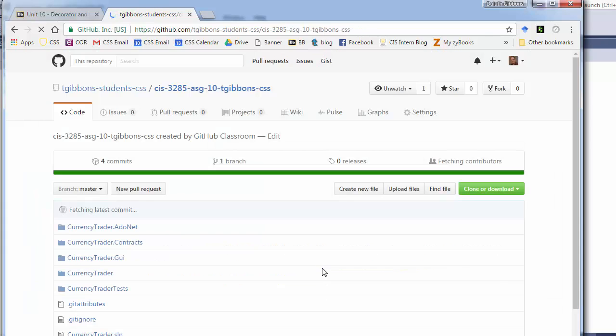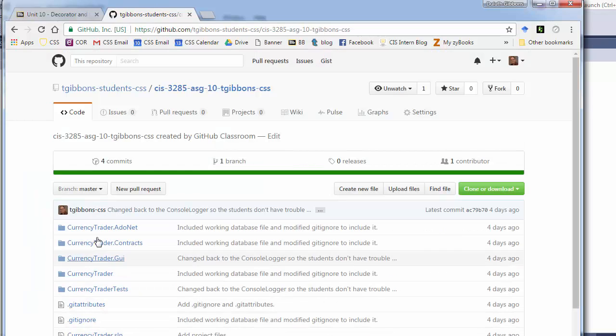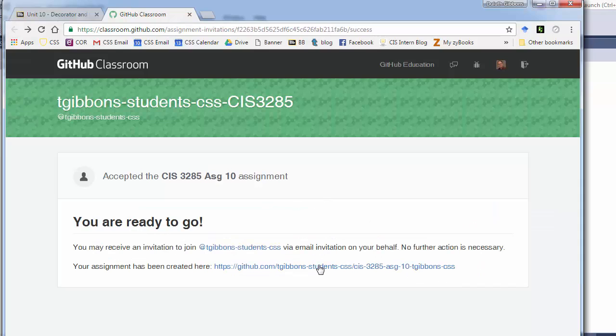If you click on this, you should see all the code here that we have. And if we go back, that should all be there if I click there. So that means this link is all ready to go. I'm going to copy that link and be ready to go with that.